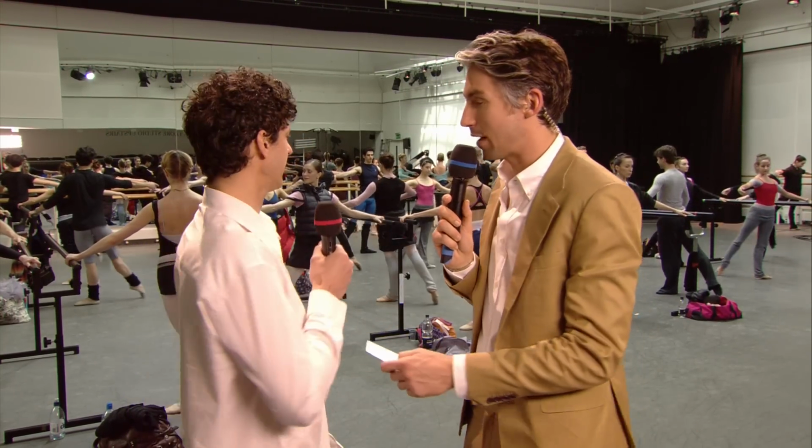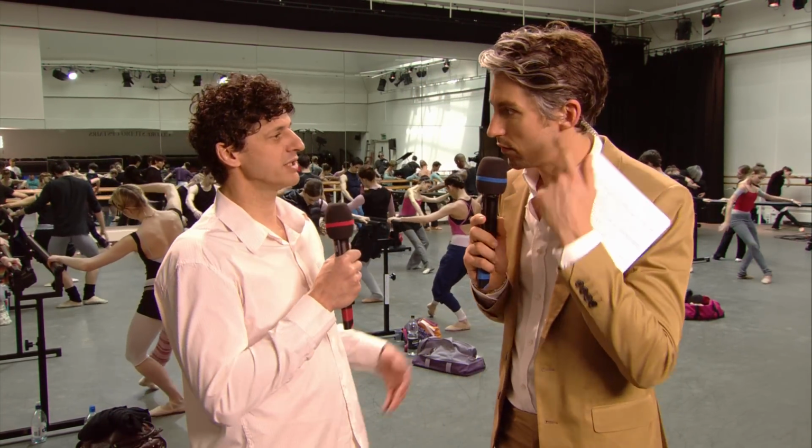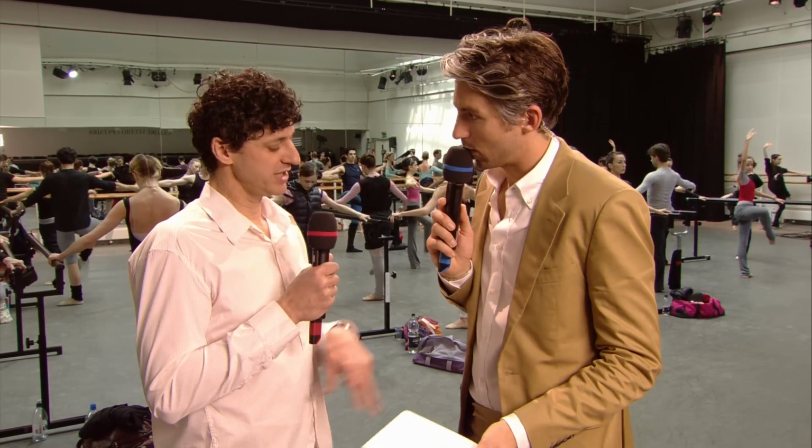Talk me through what's going on here. Obviously the piano player's playing live. Why is that so important? It's so important because the music really is the inspiration for every dancer. A lot of companies don't have the luxury of having a live pianist in the studio. They work off a CD player, and for each individual exercise someone pushes a button and the music plays. So to have a live pianist here is absolutely wonderful. It provides the inspiration for all the dancers to get up and do this every morning. So it's bringing the vibe, really. It's all about expressing the music, dancing.